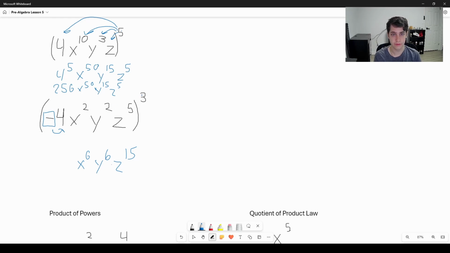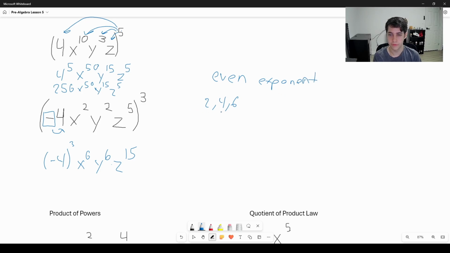But the key thing here is this 3 distributes to the negative 4 as a whole value here, as a partnered pair. So it's actually negative 4 to the 3rd power. And why this is important is because it allows me to tell you guys something that we haven't actually had the chance to cover yet. How do negative numbers work with exponents? It's a simple rule, you just have to remember it. If we have an even exponent, so that's going to be something like 2, 4, 6. You guys know what even numbers are, I hope. No matter what the value is, here, let me put even exponent.